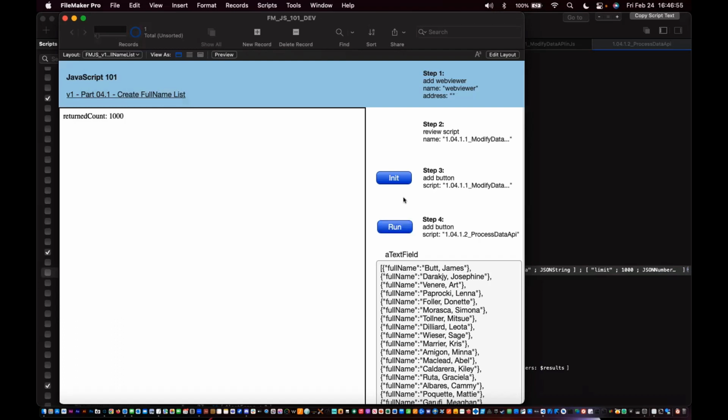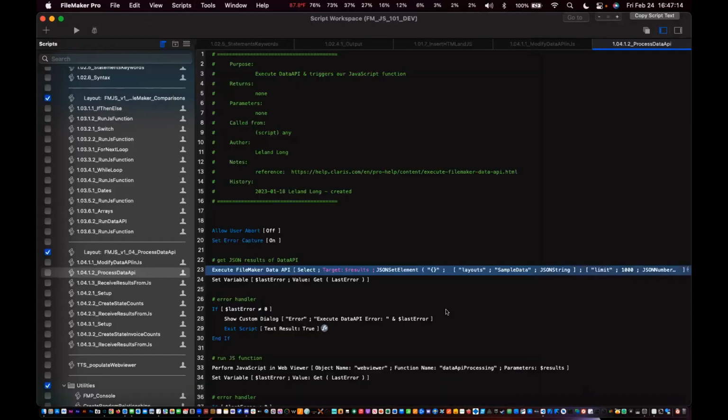So that was less than a second. That was probably less than half a second. Yeah, that was for 1,000 records. Are you impressed yet? No, go bigger. I mean, that's the execute Data API and the JavaScript work and returning it into a text field. That's like 3 major sections in less than a second, right?